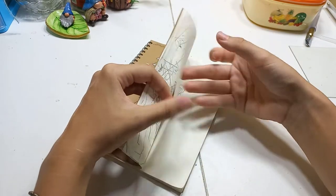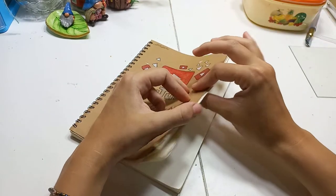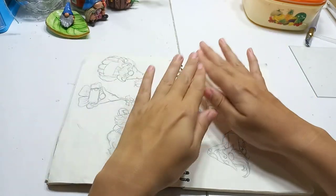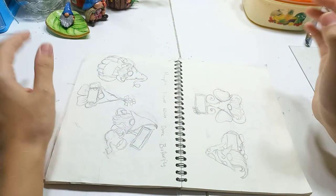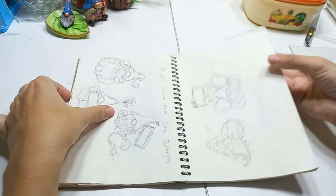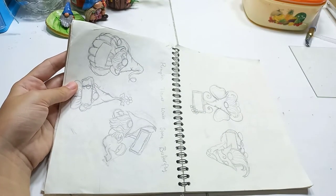My brother asked me to make him those signs since I'm a crafter, and he wants them for his birthday present. But if you know me, I really like something cute, and I cannot just make it simple. It has to be extra in some sort of way. So I made these designs. I want to brainstorm with you here so you have an idea what I'm going to do.